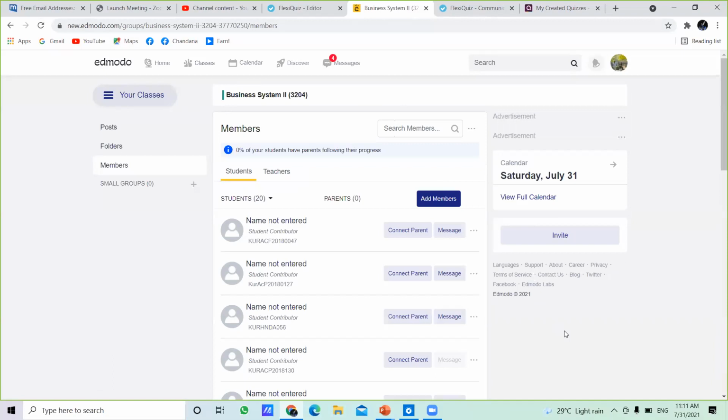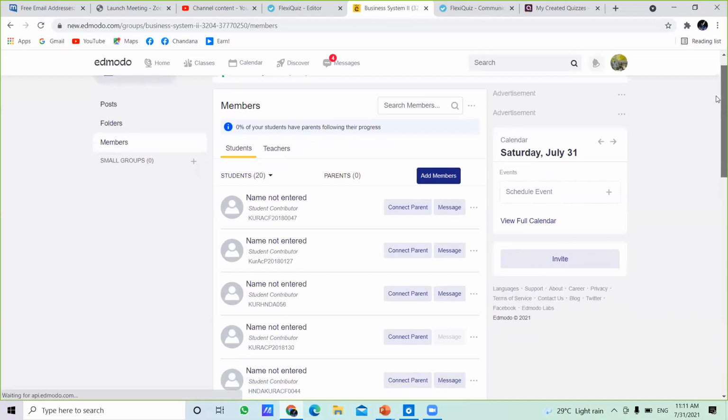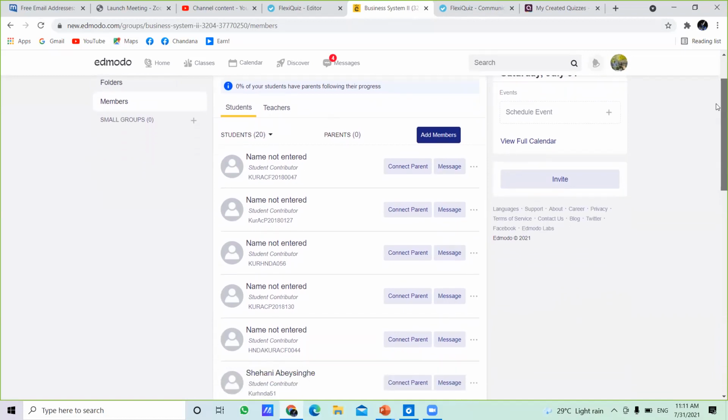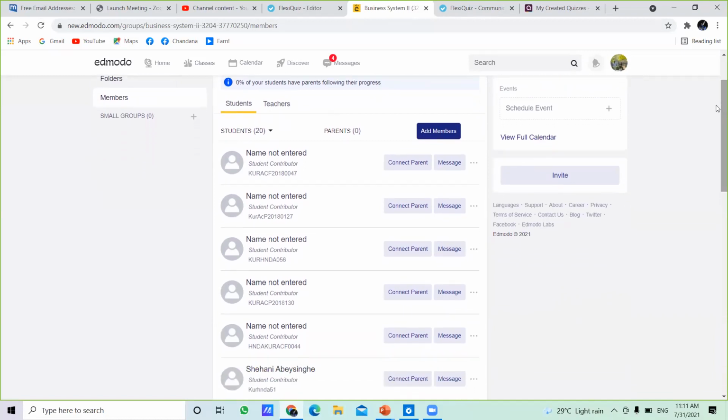Okay. Actually, you are good at creating the accounts. 20 of you created that one. Right? But here, some of you made some errors. Name not entered. Some of you did not enter your name. When you are creating the student account, one screen asks for your last name and first name. Please give your last name and first name there. Now, for already created students, what you want to do is go to the profile and change your name.